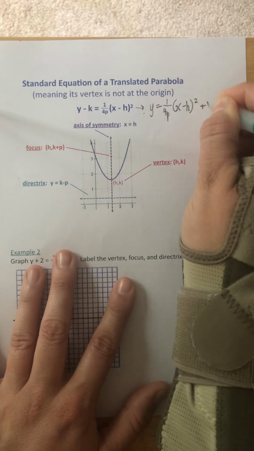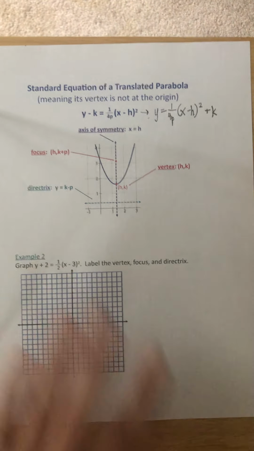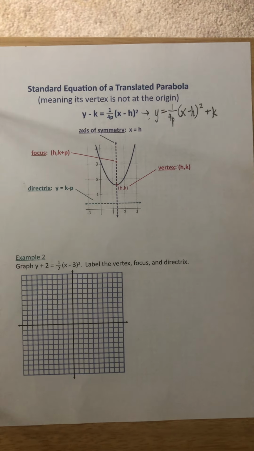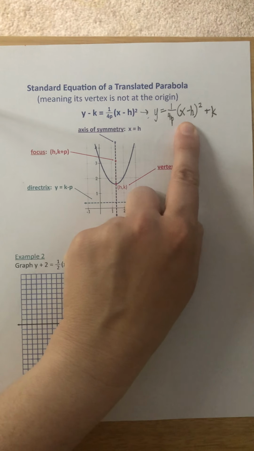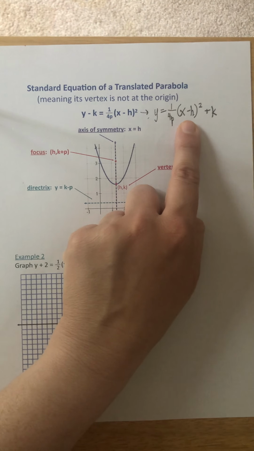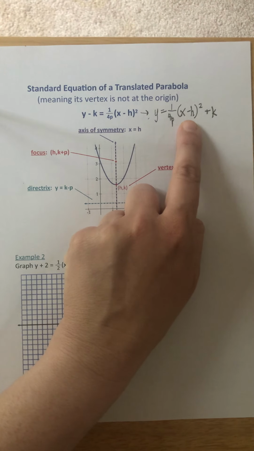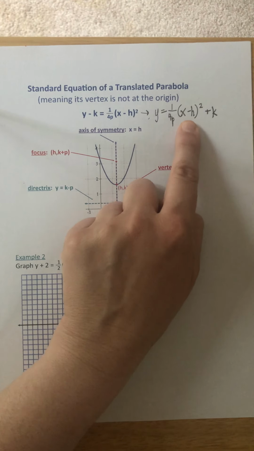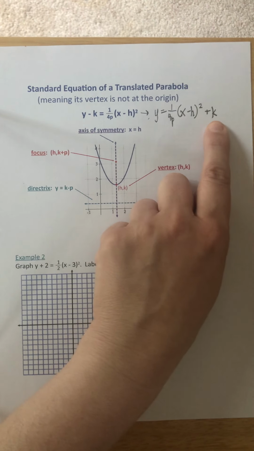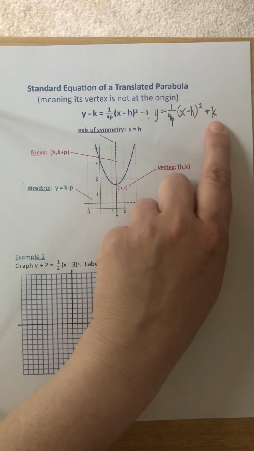It would look like this, right? So this year we've dealt a lot with H's and K's. Here, the H is a horizontal change, and because it's inside with the function, it's going to be the opposite of what you see. Out here, this is a vertical change. K is going to be exactly what you see.